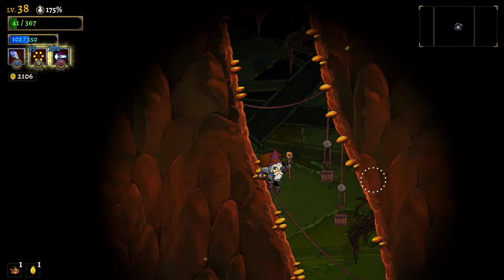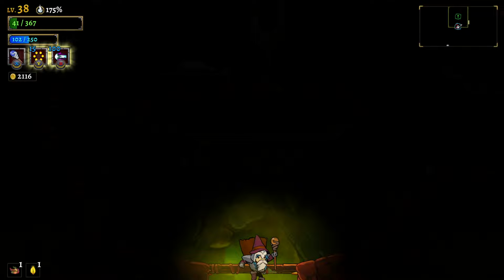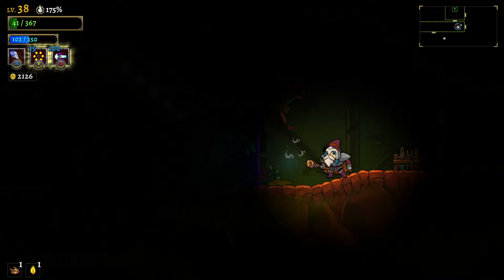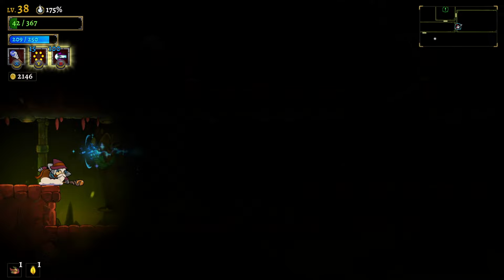Right, we've hit one of the tuning forks. We did learn about that. That puts the rest of them on the map. But these barriers, we cannot pass through. They will instantly kill us. There is something called a walnut in front of us that is dead now.